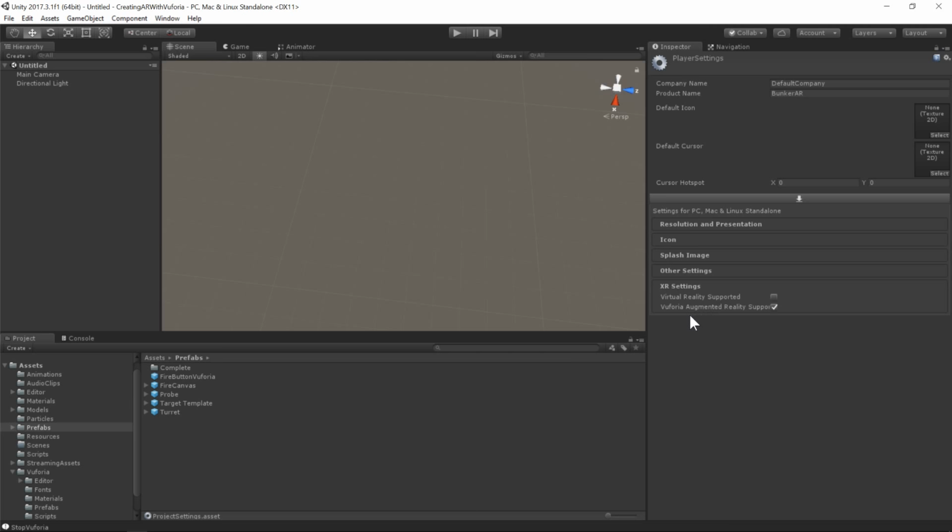So that's the first thing you do, just make sure that you have the augmented reality installed. It's also an option when you go through the Unity installer. It's something that you can check on or off. So when you're installing for the first time, just make sure you've got that installed.